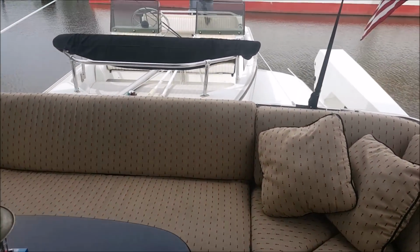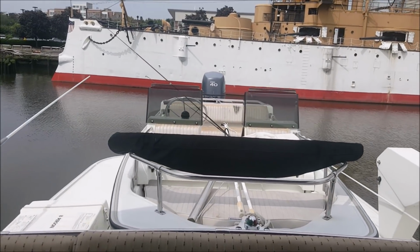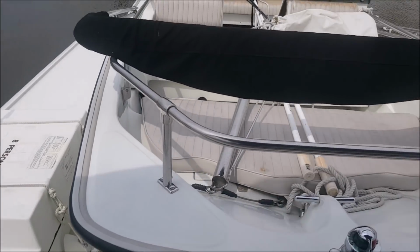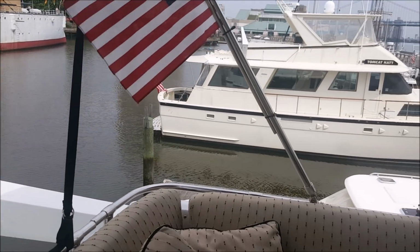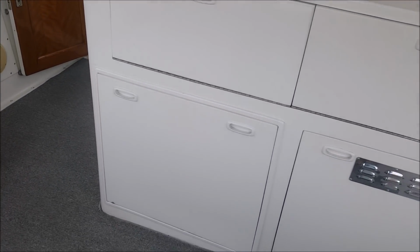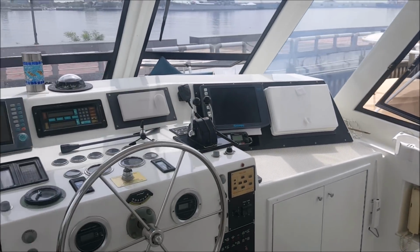And we have a tender on the back, a 13-foot Boston Whaler with a Yamaha 40 horsepower. There's our safety raft and the davit to lower the tender. And there is also a refrigerator here, and there is a grill behind that panel, and lots of storage everywhere. And well, I guess that pretty much completes the tour of the boat.